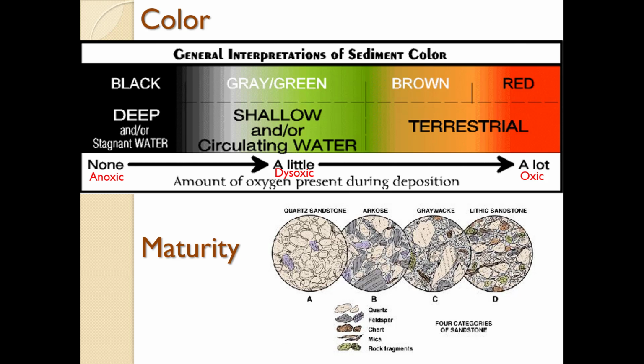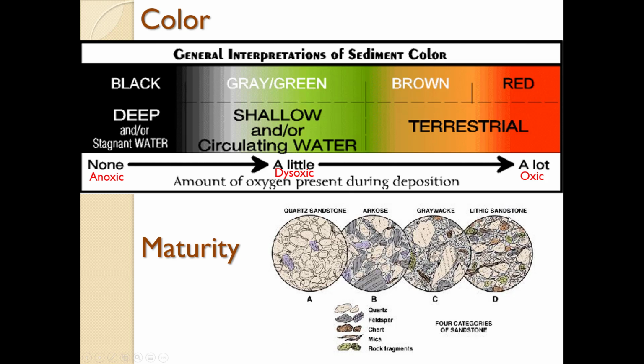So what will happen over time is initially, when sediment is deposited close to the source area, it hasn't traveled very far, so there hasn't been a lot of weathering. So you'll have a variety of minerals within the rock. And then as there's further transport, what we start to see is fewer and fewer minerals in those rocks. And then finally, what we have left when a rock has been transported a far distance from the source area is generally only one or two minerals. And this is described as the maturity of the minerals.